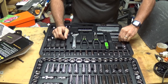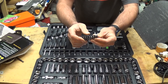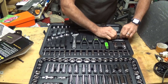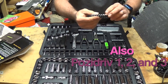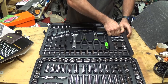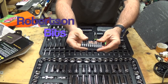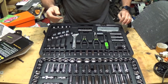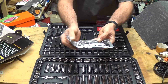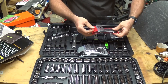You've got all the bits here: torx bits, phillips bits, flathead bits. If needed, you can use the socket adapter to put a socket right on the end of the screwdriver. There are several torque bits, then your hex key or allen key bits and square drive bits in all the different sizes you'd need. Inside the plastic sleeve you've got all your allen wrenches — the long ones and the short ones. There are tons of them and they really come in handy.